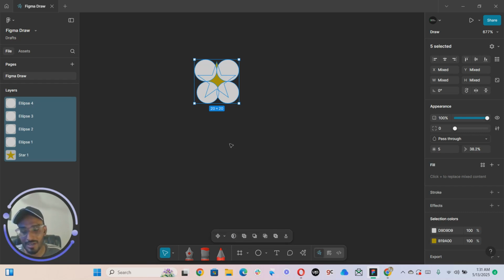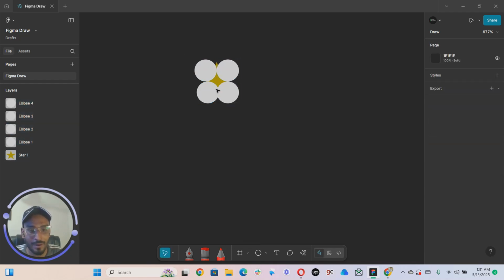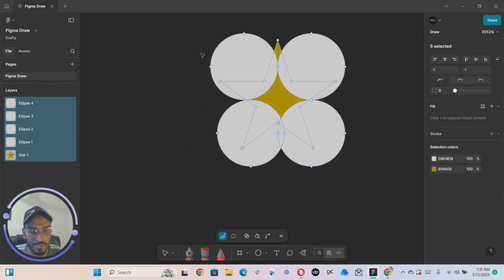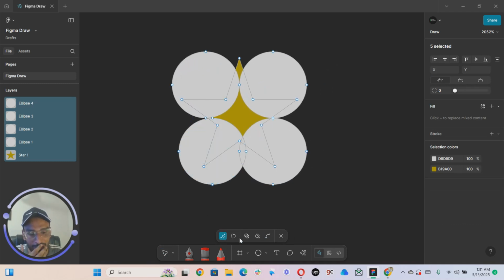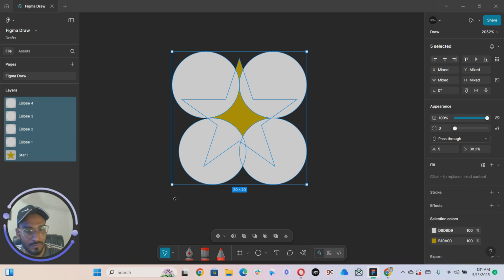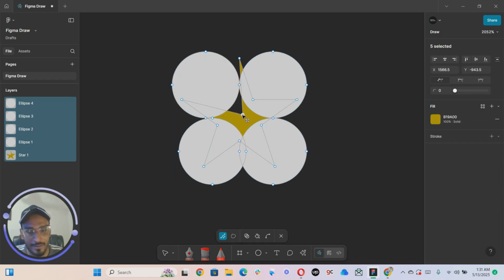These are the common features that were already available in Figma design, but now we have one more thing. If I double click on any of them, or if I just select them and press enter, it will take me into this state, right? So here we have a few other options. First one is the move. What move actually does, if I press move and then select any of them, just a second. Again, I need to select all of them, press enter, and then click on move. It will move the shape into a different pattern.